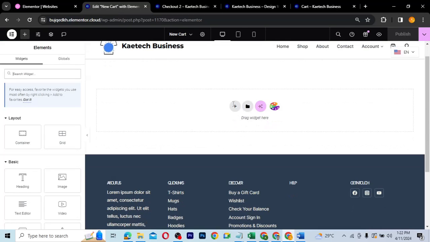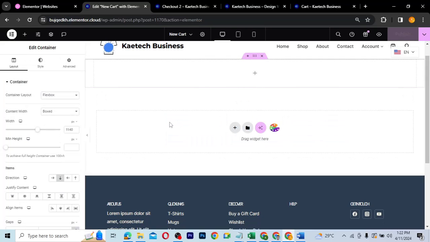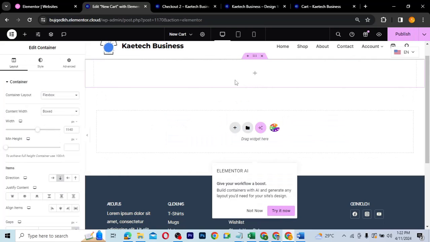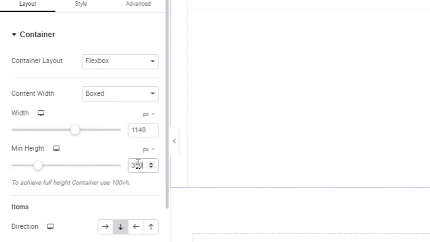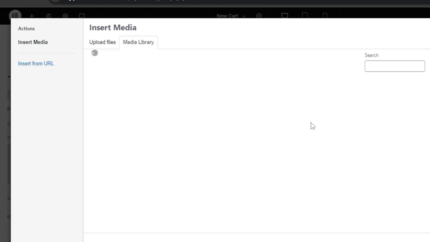I'm going to click on Flexbox, click on this container over here, and change this one to 350 pixels. Go to style over here, click on the classic background type, and choose an image for it.